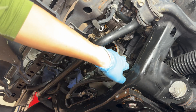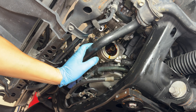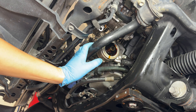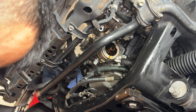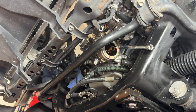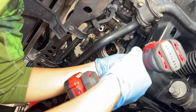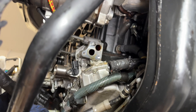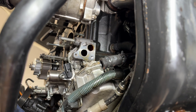The next thing we need to do is take apart a nut, a bolt, and then a stud — the stud is a 14-millimeter. Those three hold everything to the block, and once we unbolt all three, the whole thing should drop down. That's what the oil cooler bolts onto right there — that stud and those two bolt holes. Make sure we clean all that oil up right there before we put everything back together.